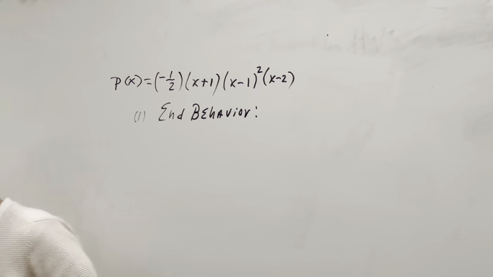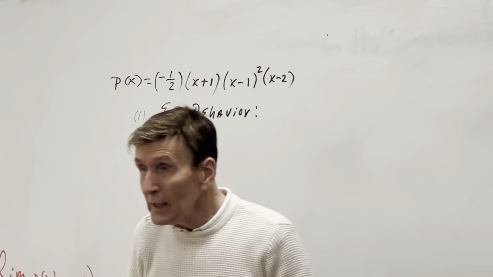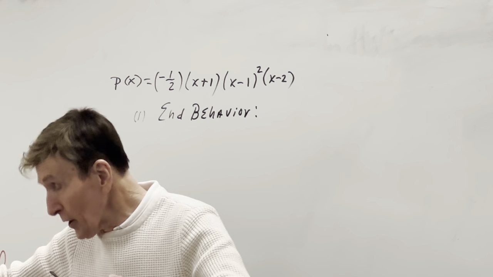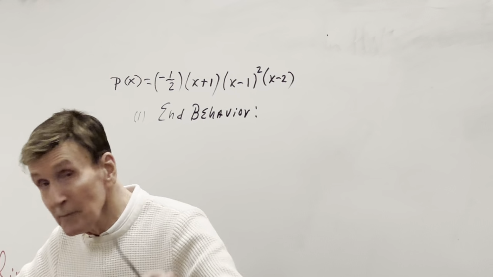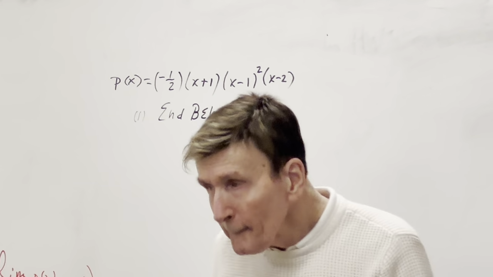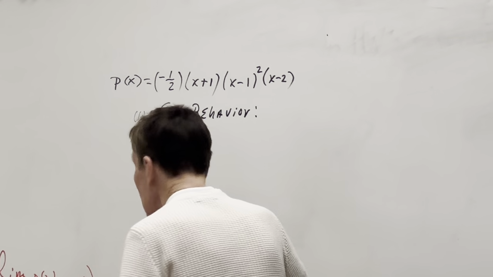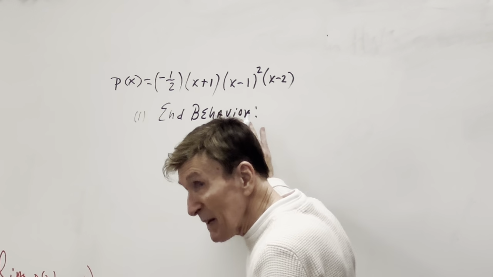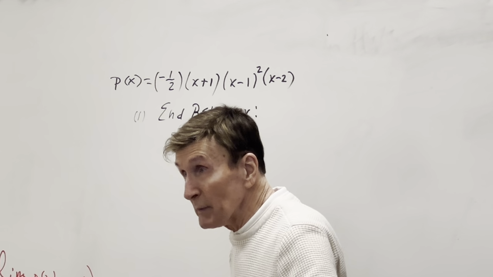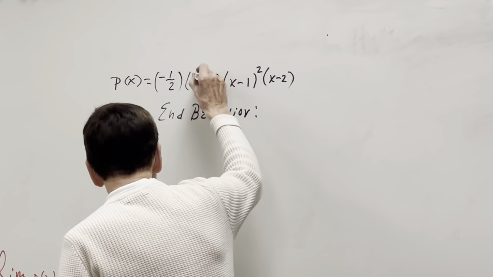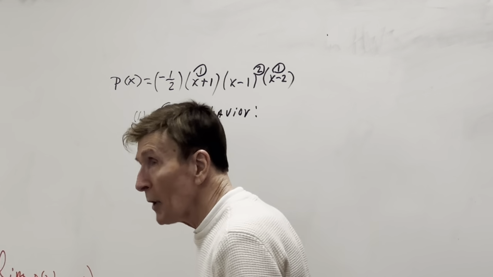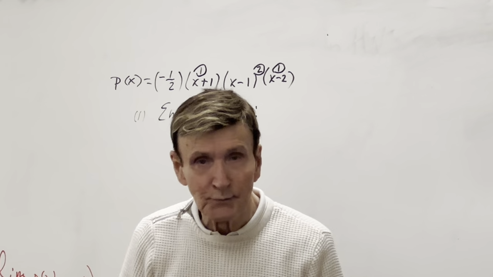Now, who has a clever idea of what I should look at up here to determine what my graph is doing on the ends? Then I'll draw a grid and go to the ends and do that. Yes, sir. I noticed the degree would be x to the 4th. Whoa, hold on. You're saying, without completely multiplying all this mess out, which I would never ask you to do, the degree is 4? When I add up all those exponents, is the total degree 4?